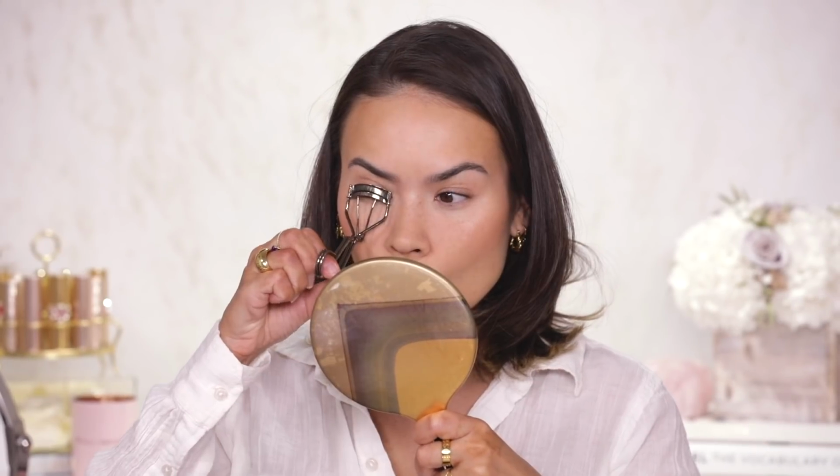That's lovely. All right, so I'm gonna finish the rest of my makeup off camera, and I will definitely check in about 5 or 6 hours just to see how this face is holding up. For now, let me show you a close-up of what everything looks like with the powder on top, with the bronzer, with the blush, with the highlighter, and also with that extra layer across the cheeks.